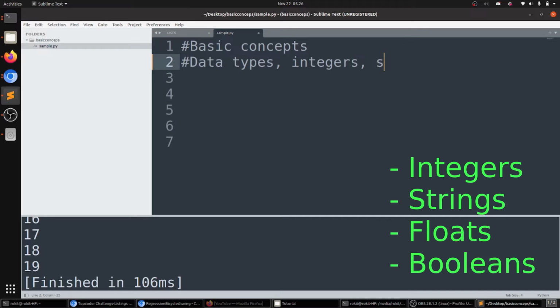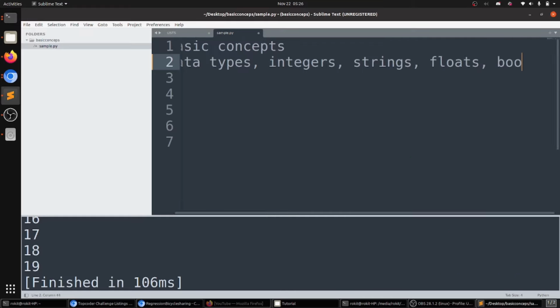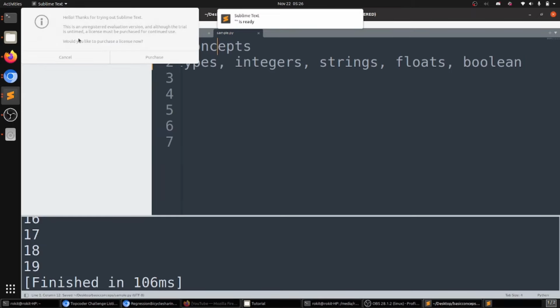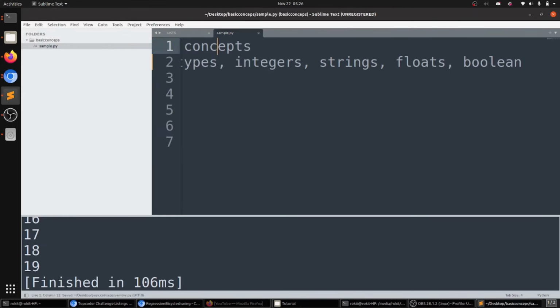We also have strings. We also have floats. We also have Boolean. So I'm going to explain each and every one and give an example that will be very helpful as you progress with Python.